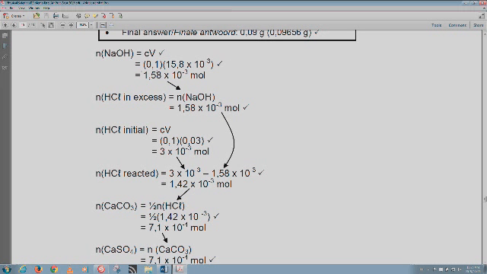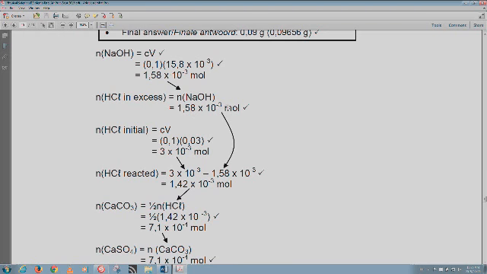And then there's no mark for the number of moles of sodium hydroxide there. And then for using the mole ratio, the moles of HCl that are in excess will be equal to the number of moles of sodium hydroxide. So the number of moles there will be equal to the moles of sodium hydroxide there. It is the 1 mark for the mole ratio there.